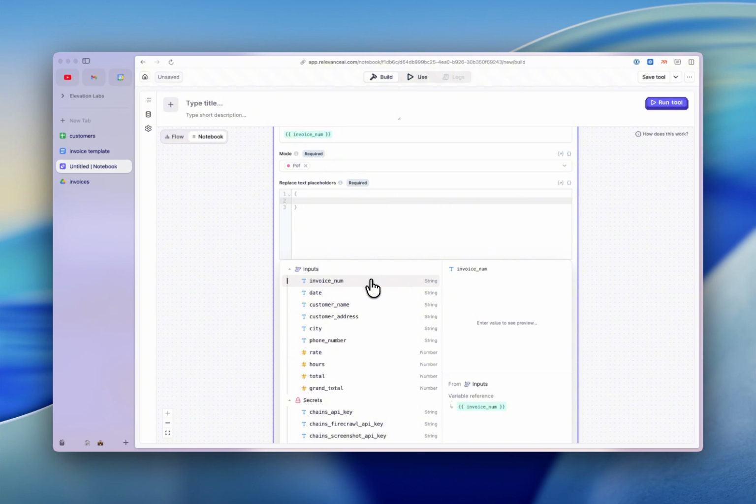Now this next part will be the hardest part of the process, but we made it a little bit easier because we used the same name for all of our inputs, column headers, and placeholders. So all we're going to do is a bit of formatting. Now we just need to format each input so the system can understand it.